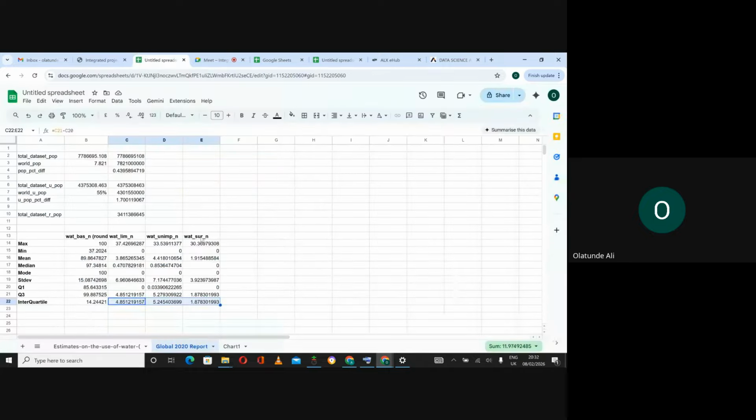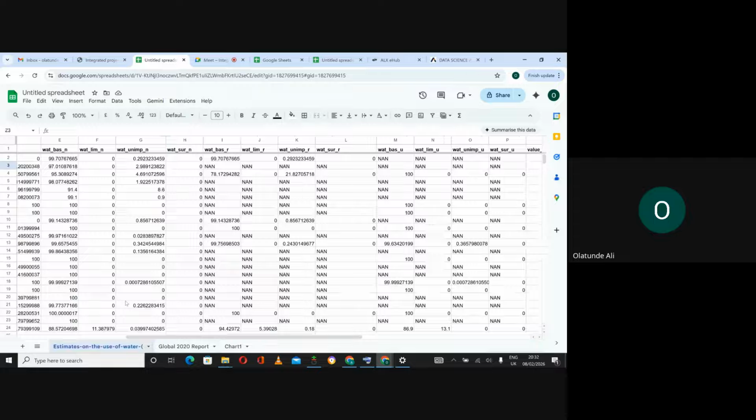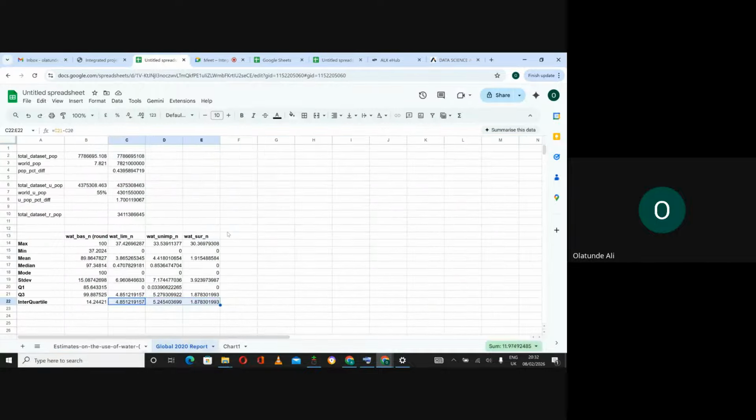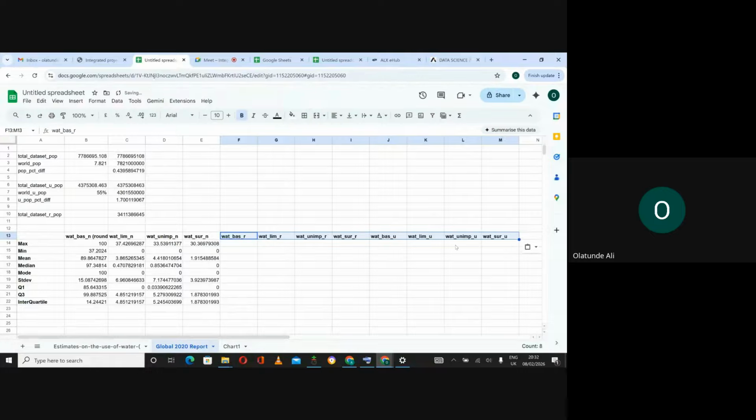We stopped at surface N. So let's go. We'll copy the same way we did earlier on. So for R, we copy for R, then we'll copy for U. Control C, that's it. So we'll do it here. Right.